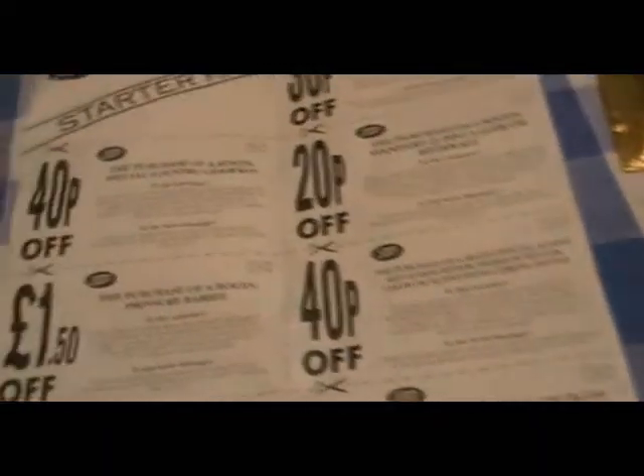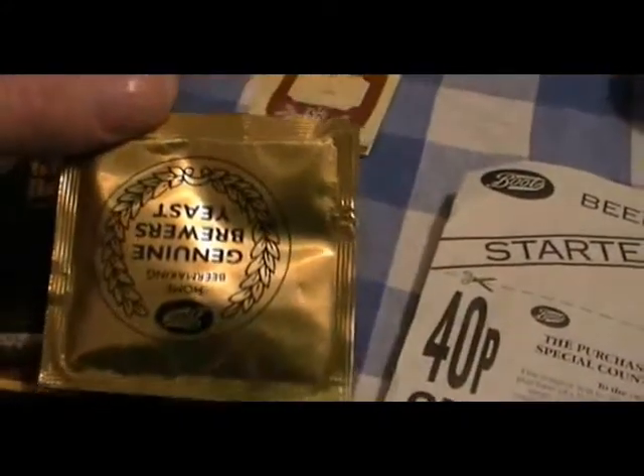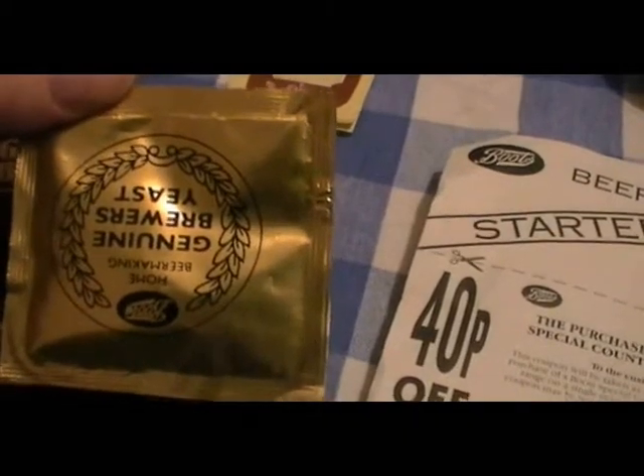Can you imagine that — 25 years ago, I wasn't even brewing. And what else did I find? I found some yeast up there, which was with all this, so the yeast is 25 years old. Here's one of the sachets. I'm going to do a little experiment and see if I can activate a bit of it. It's an ale yeast — obviously, 25 years, I'm not going to be able to do that. But who knows, it's just an experiment, it's a bit of fun. And there's some wine yeast up there as well, 25 years old. Let's have some fun — why not, we're British.